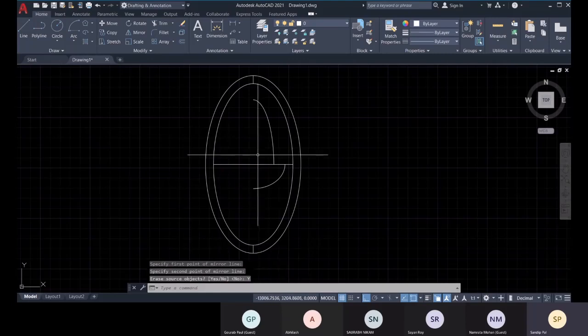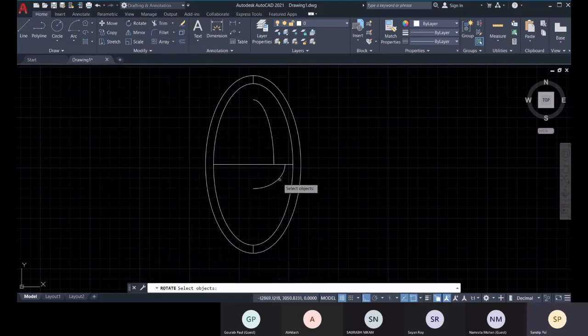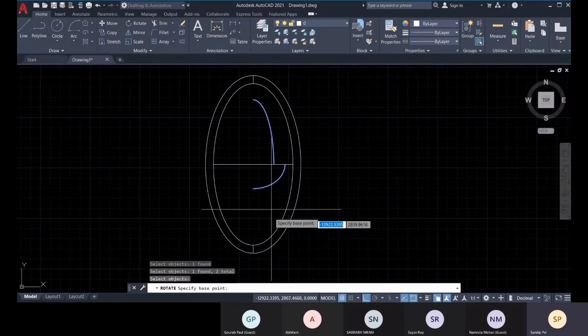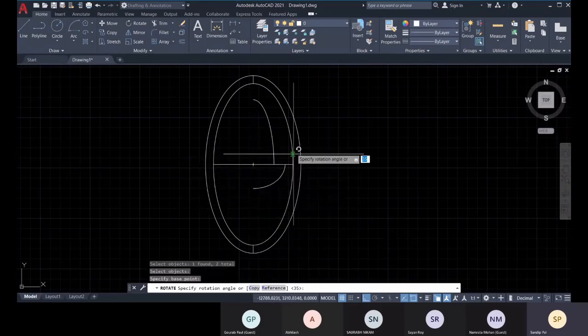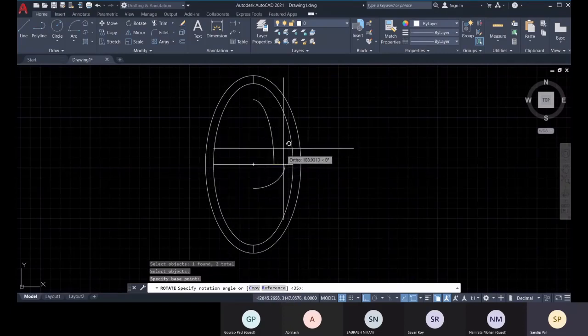Okay, now I can go with this rotate option. I can select these two, then object selection is done. I'll press enter. Then what will be the base point? So the midpoint will be the base. So I need to rotate in this direction, but I want to make it with a copy.